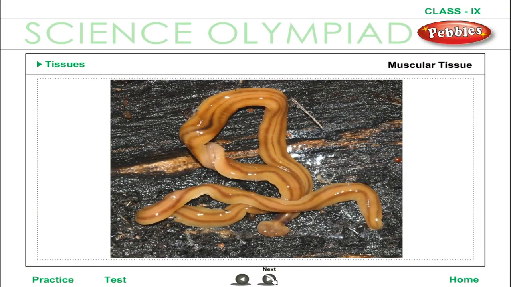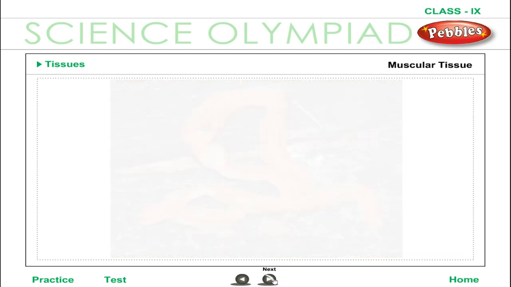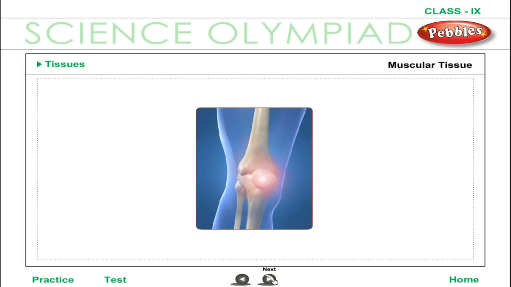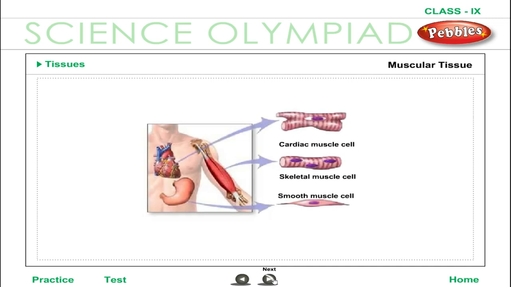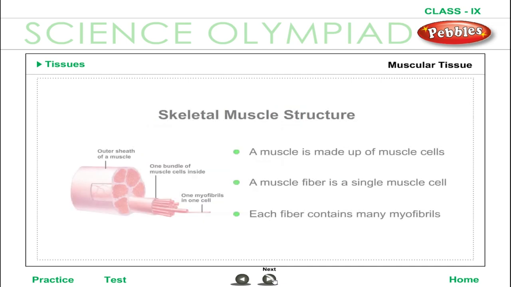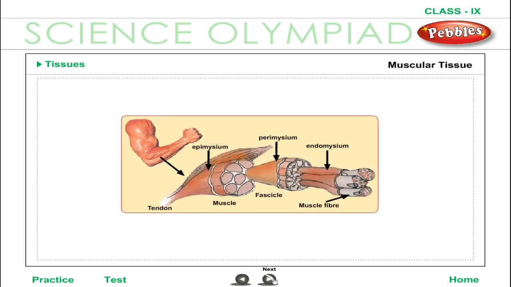Muscular tissue. Muscular tissue consists of elongated cells, also called muscle fibers. This tissue is responsible for movement in our body. Muscles contain special proteins called contractile proteins, which contract and relax to cause movement. Muscles present in our limbs move when we want them to and stop when we so decide. Such muscles are called voluntary muscles. These muscles are also called skeletal muscles as they are mostly attached to bones and help in body movement. The movement of food in the alimentary canal or the contraction and relaxation of blood vessels are involuntary movements.